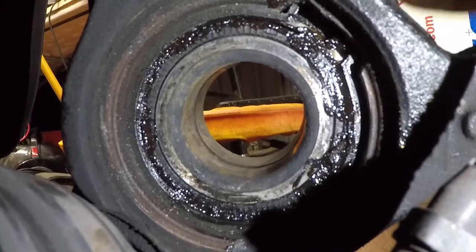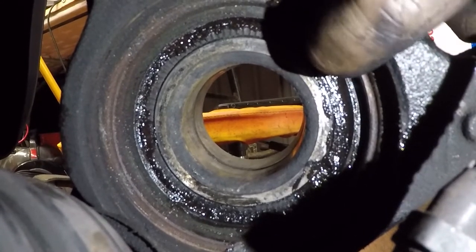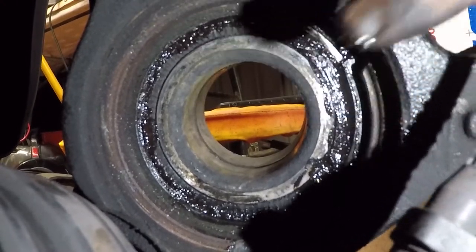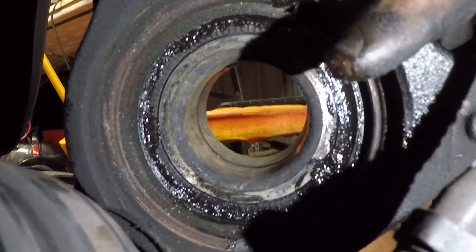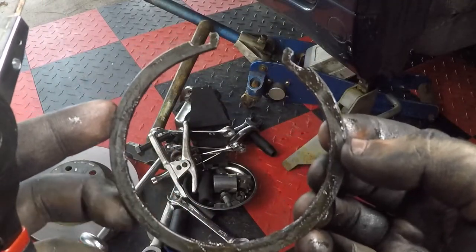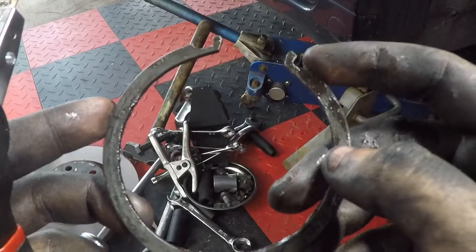But yeah, it's right here. I feel like there's like a little tab right here and a tab right here. And you're just gonna have to squeeze in and pull out, and you're definitely gonna need a good pair of snap ring pliers for this. Okay, so I got that out way easier on this side than I did the other side. But this is your snap ring.